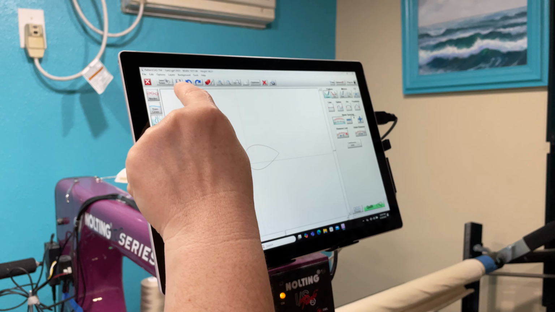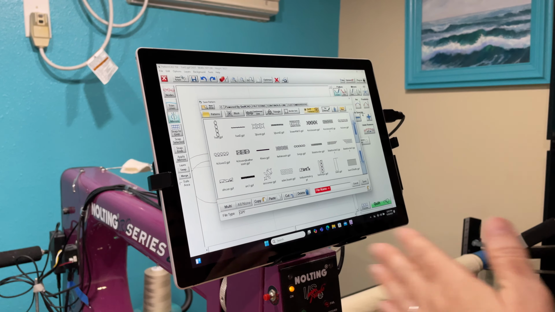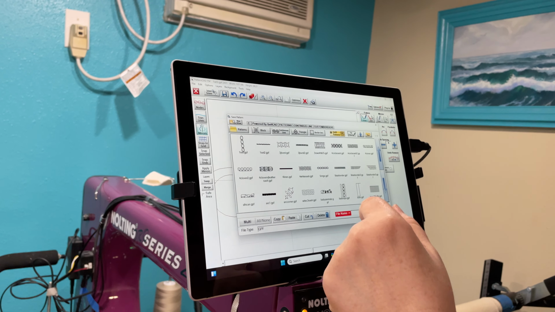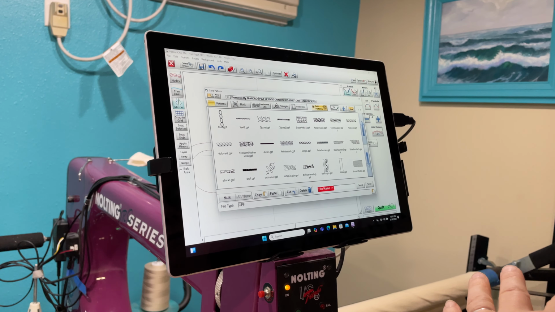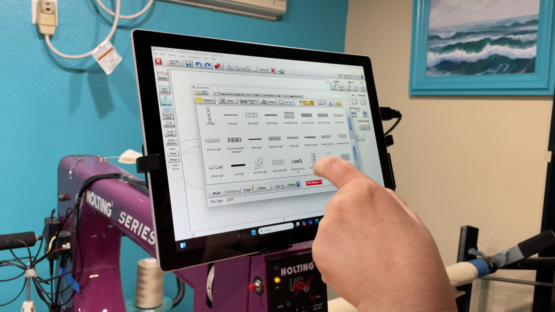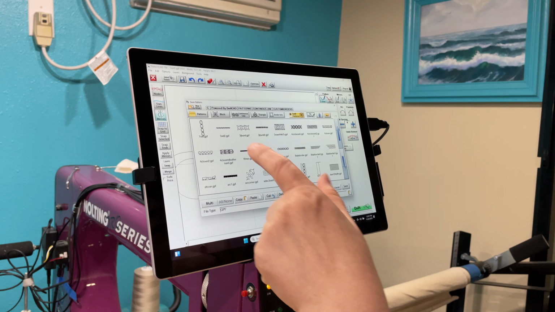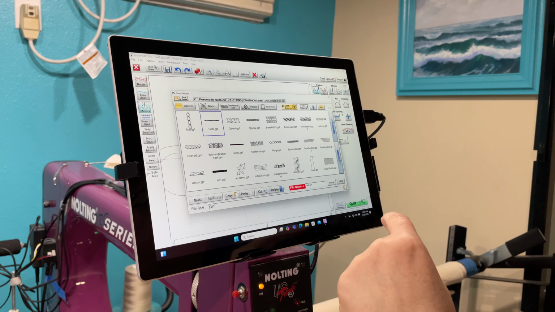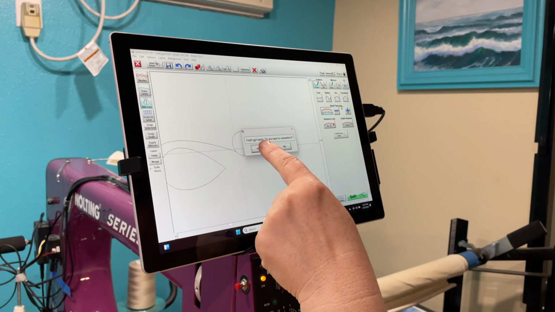So what I want to say here is save. And I'm going to save it this time. Maybe in the future I might want this design again. So I might give it a name, or I might just save it as that same thing. Most likely the next quilt's going to be a different length, so I don't necessarily save it. I'll save my upright sashes like I've done here. That's a border, but here's a sash. So I'm just going to put it right back in there because it doesn't need to be saved all the time. So I'm going to save it as, and we're just overriding that last design we put in there.